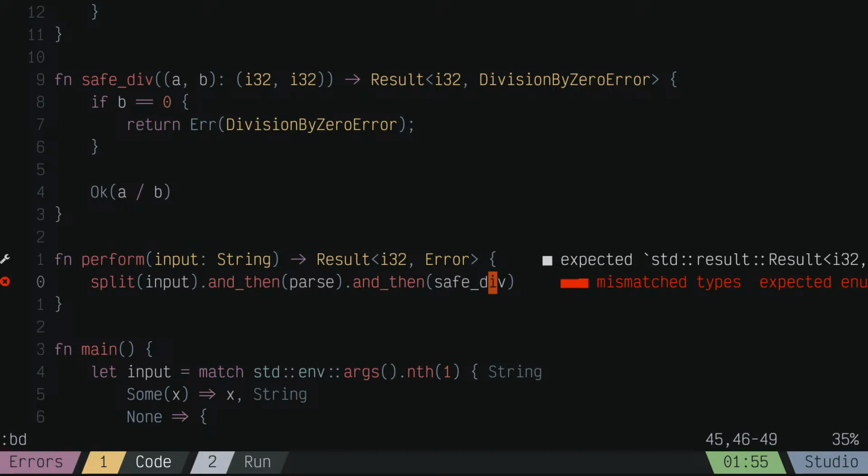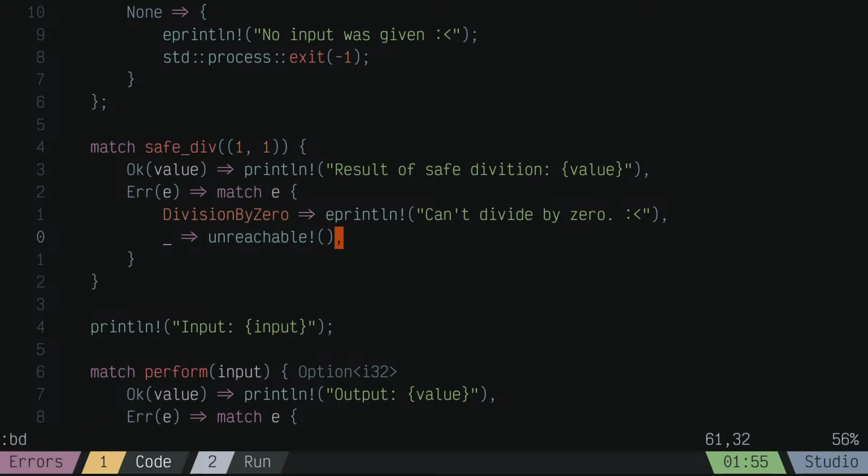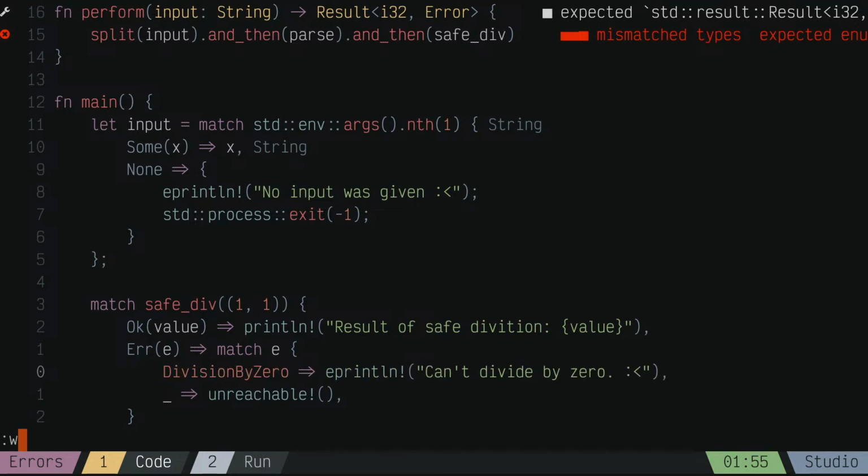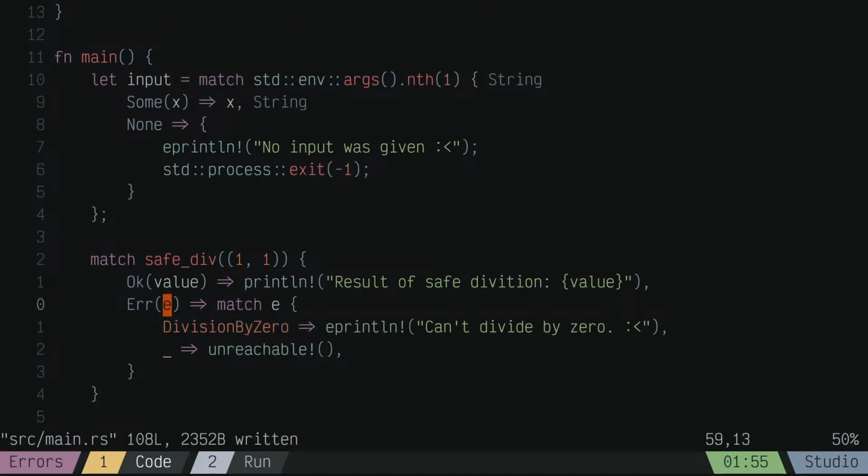So now you might think that we have lost that composition. We might have to make our code uglier. I guess it could be a little more verbose, but we're achieving something nicer here. One thing is that for sure I don't need to match on the error type. I know it's always going to be division by 0, so I don't need to match on there. So I can just remove this.